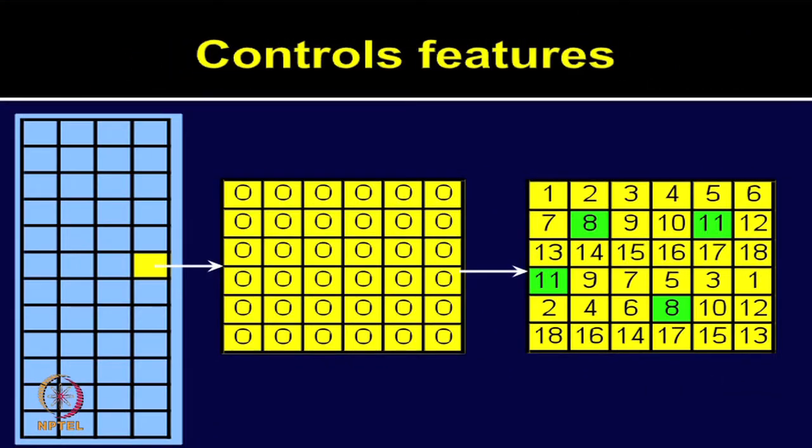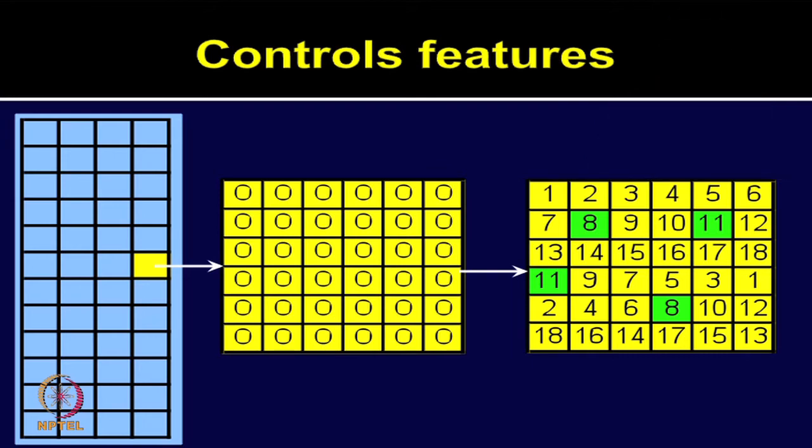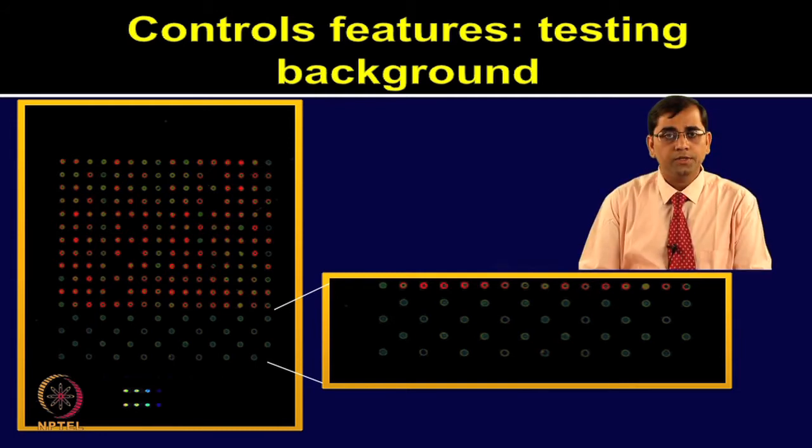Control features. What are the different types of control features you need to put on the array? Let us briefly discuss that. As mentioned earlier, you need to ensure that different types of control features are spread across the array surface, and these could be mouse IgG, no DNA, non-spot, EBNA, human immunoglobulins, etc. Depending on the disease context, the kind of problem you are working on, you can define good positive and negative controls.